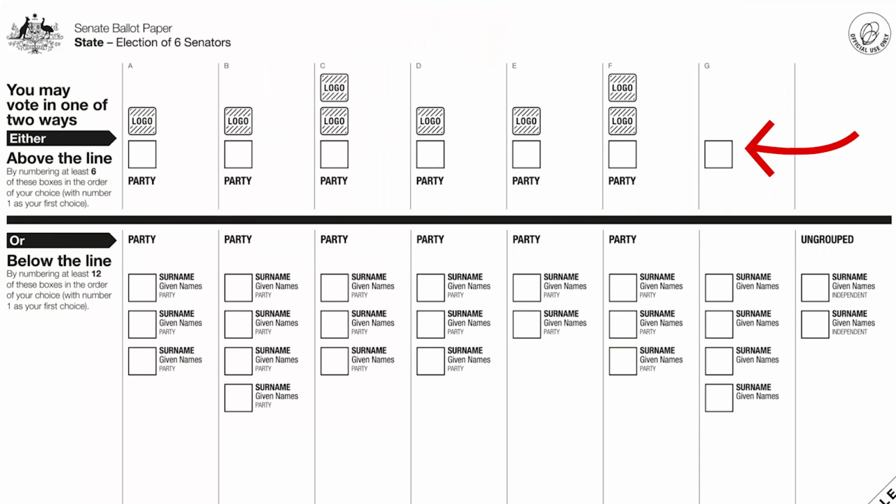It was a system that only happened in upper houses. So federally, that's the Senate, and then in various states, the Legislative Council. And it's been abolished in almost every single state it was used in, with the exception of Victoria, as of this episode, for now. Basically, the way it worked is when you go to vote in an upper house, so Senate or Legislative Council, you would be given two options. You vote above the line or below the line. Above, right, you have a list of parties, and below you have a list of candidates.